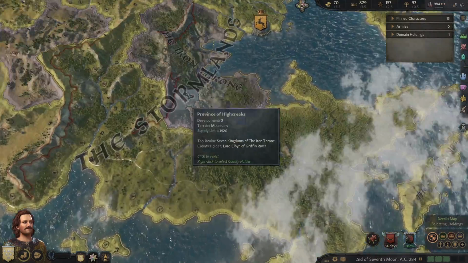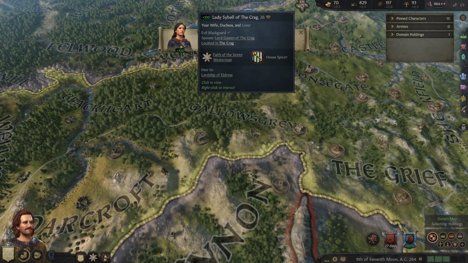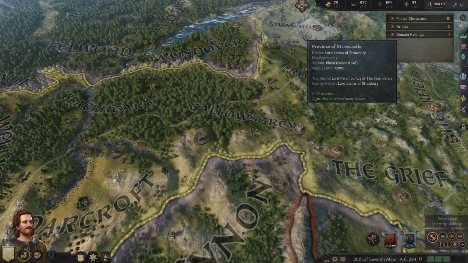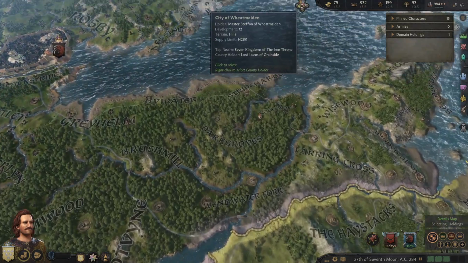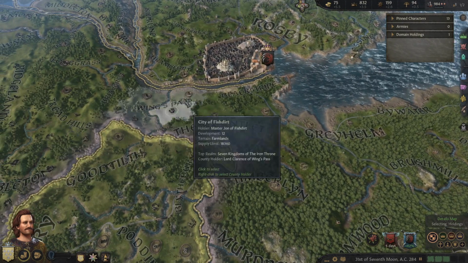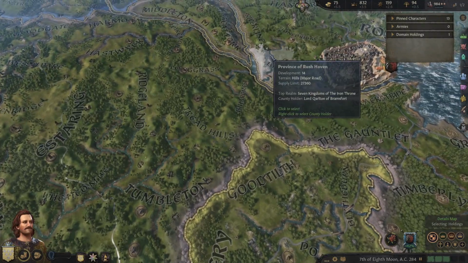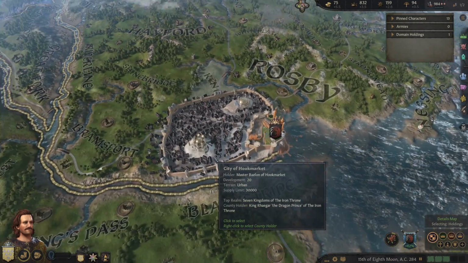I feel like an idiot. I don't know where the fighting is. Lady Sybil's pregnant. Very good. I'll take it. This map is amazing. I mean, just look how many holdings there are. How detailed it is. It's so cool. They did such a great job.